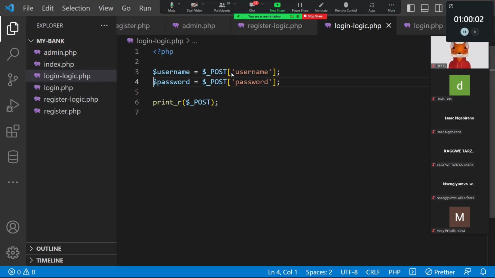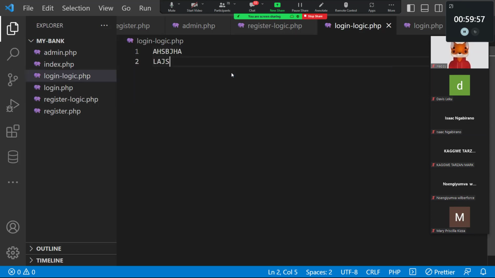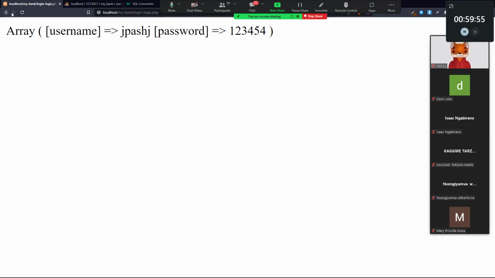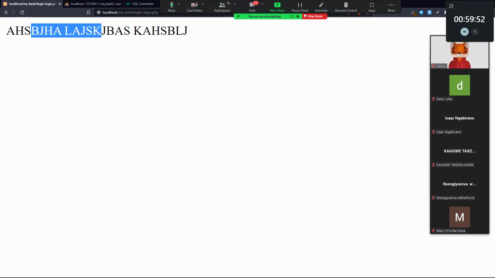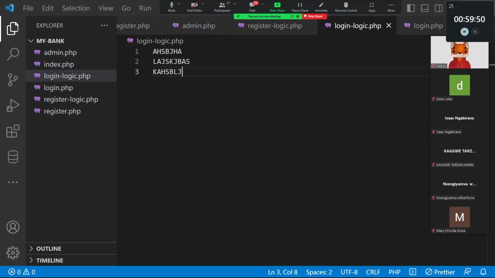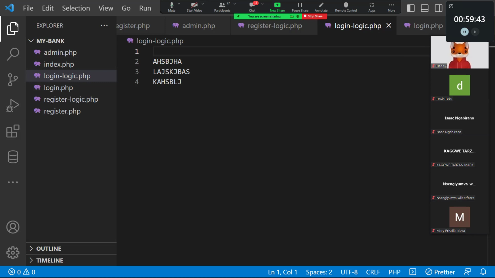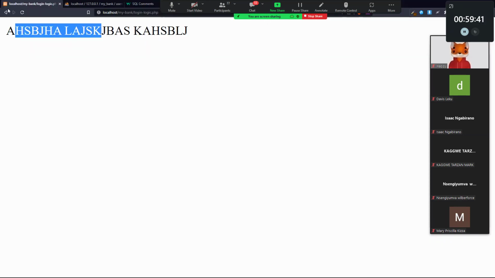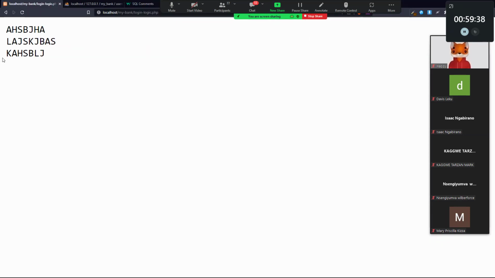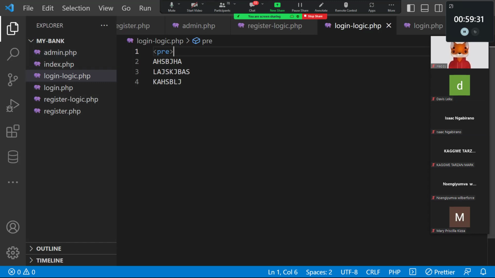In HTML, if I do something like this, for example, it is seen as one line, even though I put new lines here. But if you put a pre-tag and refresh, you see everything is taken exactly the way it is. That is the meaning of the pre-tag.